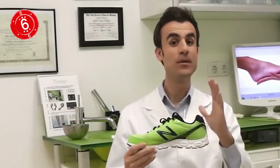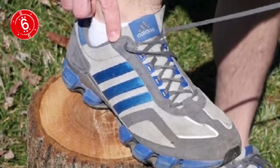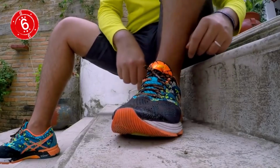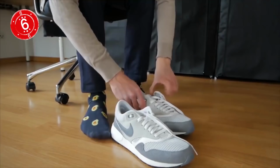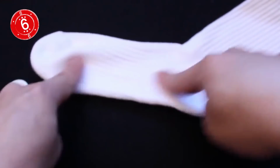You will note that these extra eyelets are strategically placed above the shoelaces. They are designed here to fix your shoes in place so that they do not rub against your ankle when you are carrying out a vigorous activity. They also enhance stability in your ankles. Now it may come as a shock to you that those extra eyelets can actually prevent you from getting blisters and stop your foot from sliding while you're running.